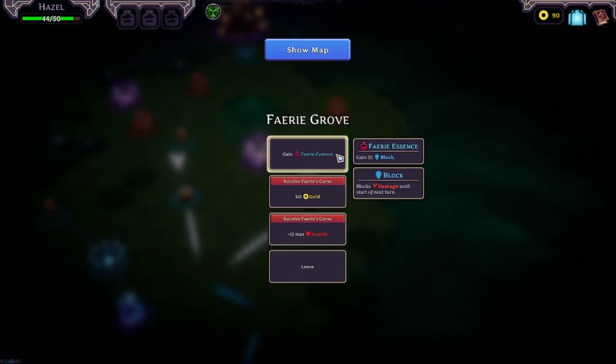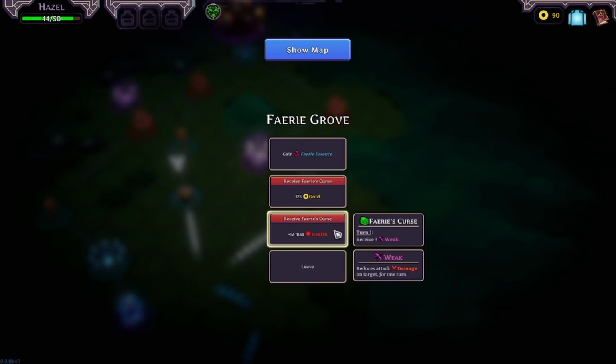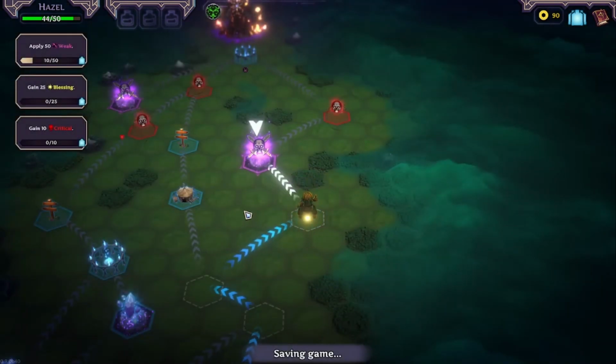We get a fairy, 25 block, 12 max health if we get a curse. We get 3 weak for the first turn. That doesn't seem awful. And 12 max health is a lot. Let's give that a shot.